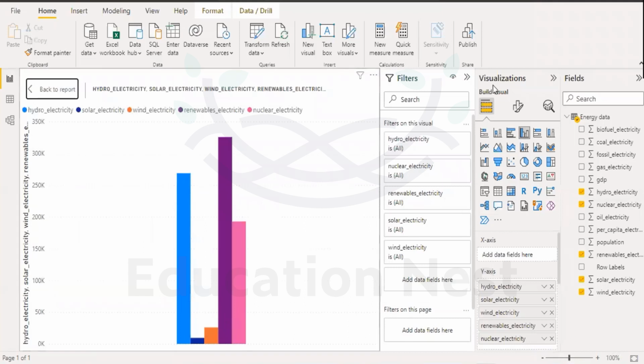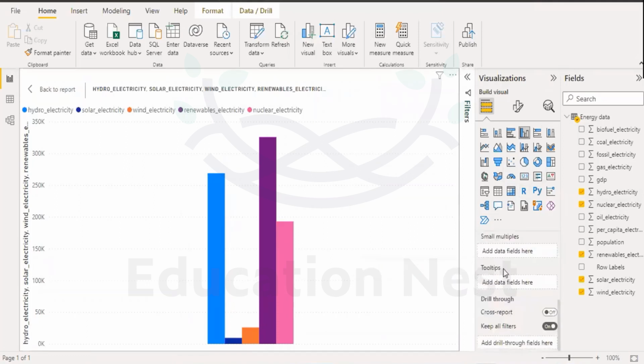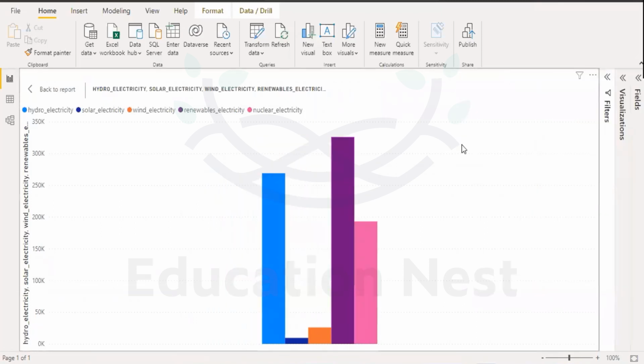If I take this in the focus mode, there is one thing missing. Though we have not taken anything on the y-axis, it's okay. I'll come to that a little later. I'll minimize these visualizations, fields, and filters. So fine, what do we see here? We see hydroelectricity that's generated, denoted by this color, and these are the different colors that will identify it. If you come here, it will show you this figure, 192,868.